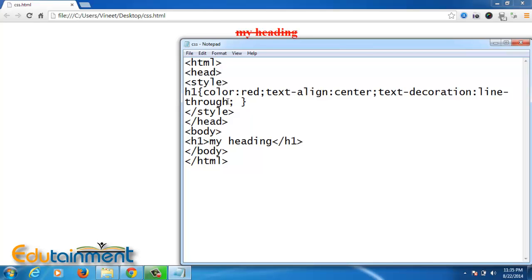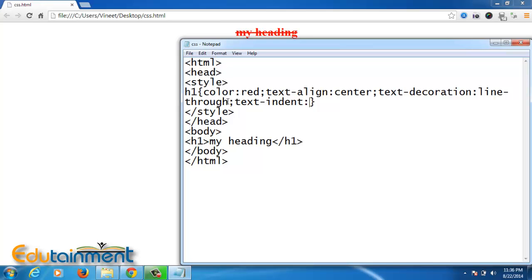Now another property which helps us in designing the text is the text-indent property. This property helps us in moving the text towards the right in the first line of your p tag or h1 tag.